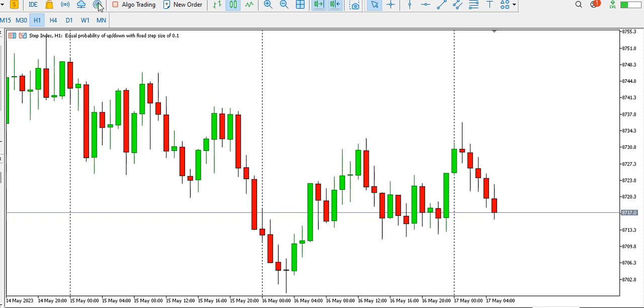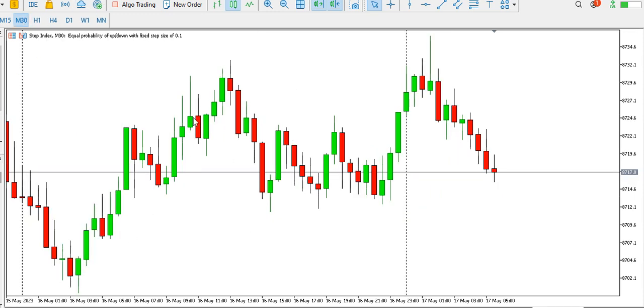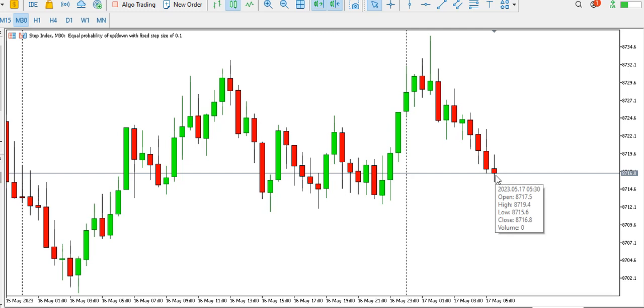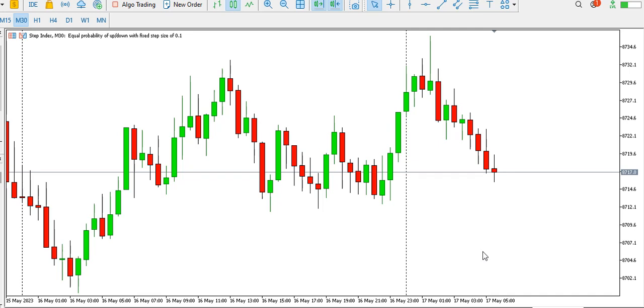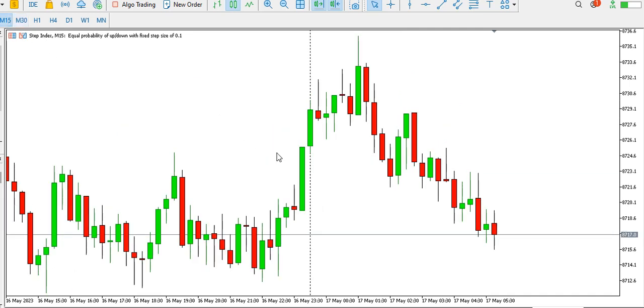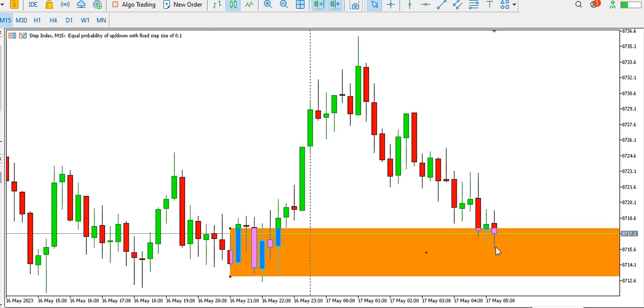For step index on the 1-hour time frame, let's look at the 30 minutes time frame. You can see the double top is more elaborate. We had a range, then the bears stepped in and tried to take price down. So overall, it's bearish for step index. Look for selling opportunities. On the 15 minutes time frame, we can see price continues to push downwards. It's already at the support, but a break of that support, we see price going further down. So if you want to trade step index, you might consider selling.